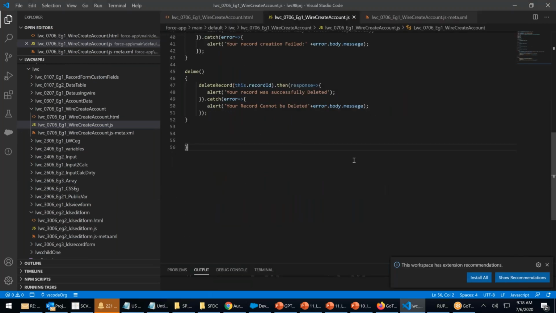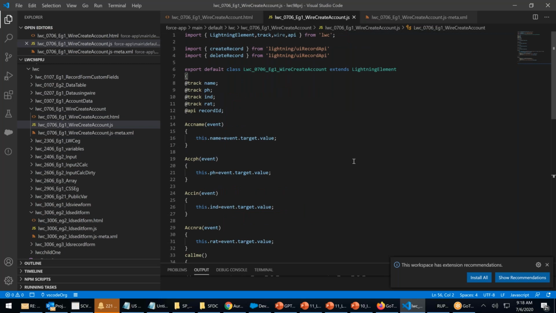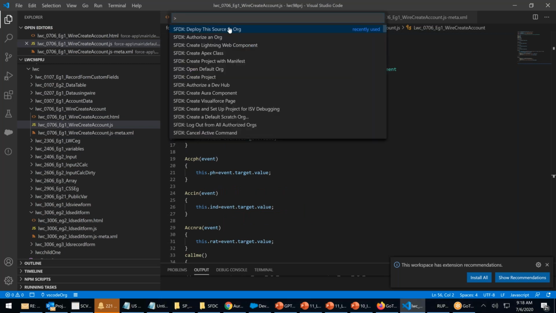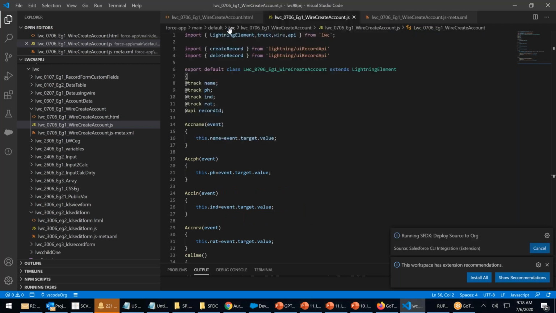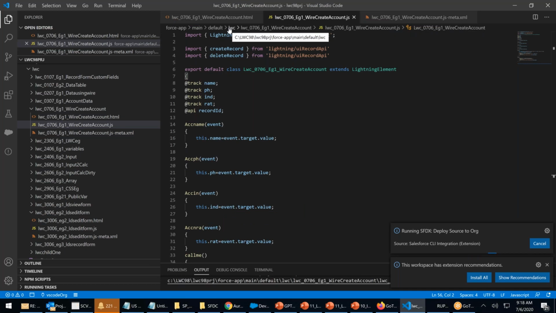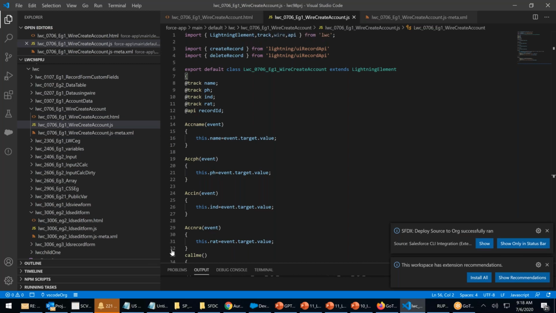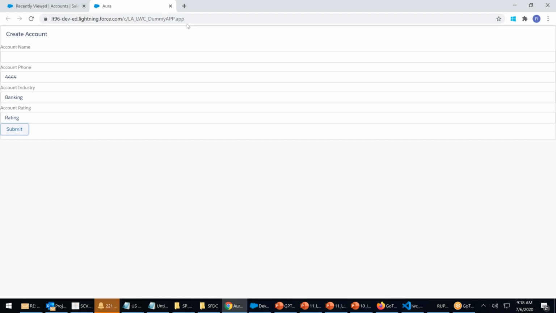See, now Control S, Control Shift P, deploy to the source org. I'm deploying it. That's good. Go ahead. I refresh the page.